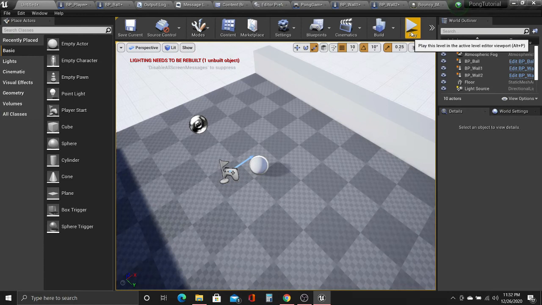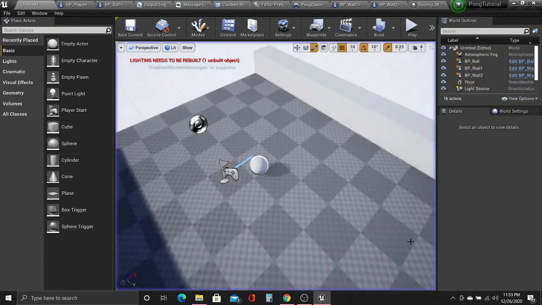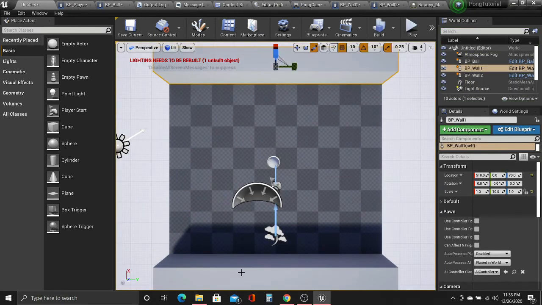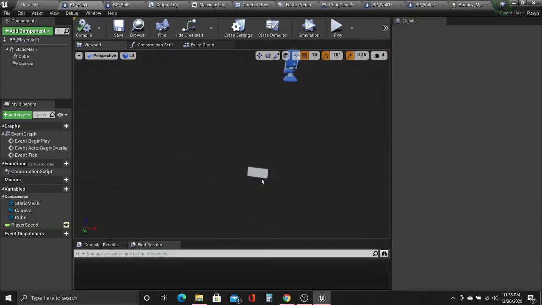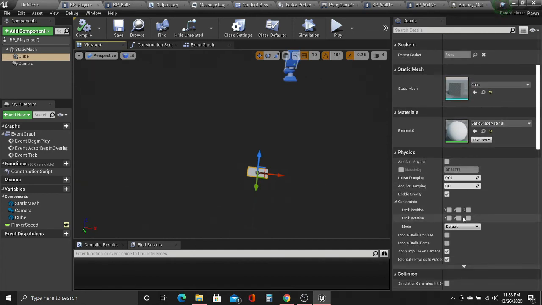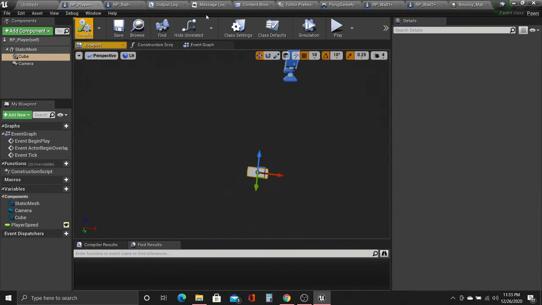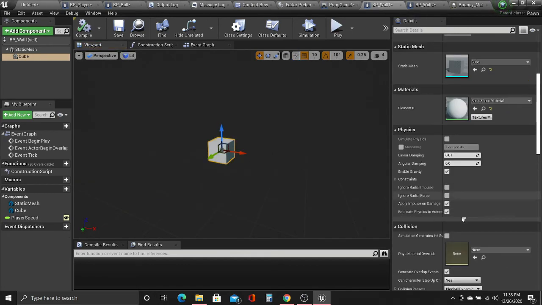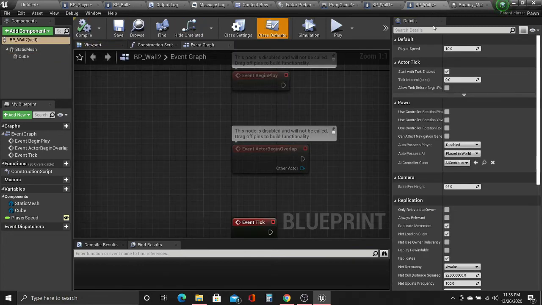So now if we go back and we hit play, it doesn't have as much friction, but the problem is our walls and our paddle have friction still. So what we'll do is we'll go back to our BP player. We'll just do the same thing over again. Scroll down to where you see the physics. We'll add our bouncy material, and then on the wall itself, physics, add material, wall 2.